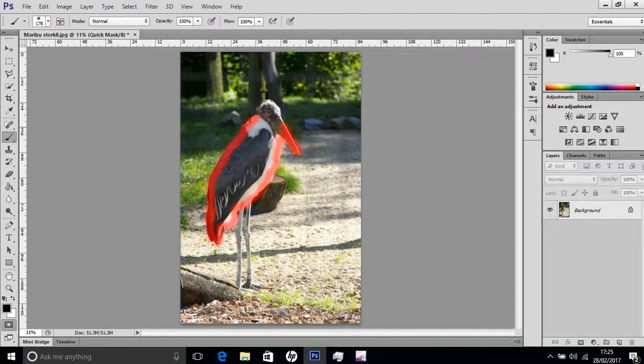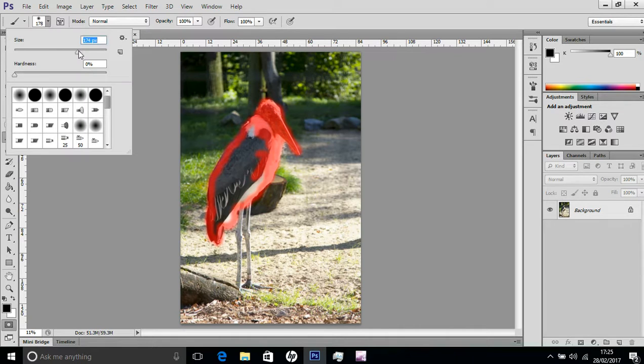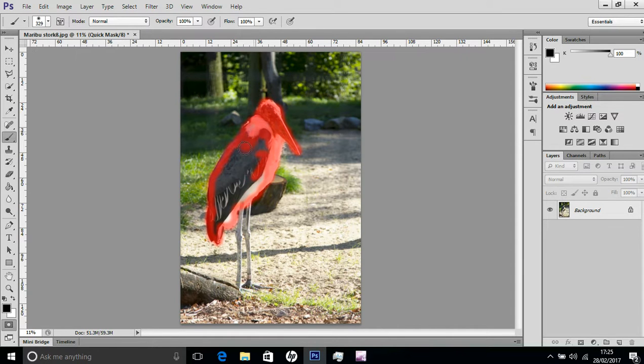So what I'm going to do is just select the whole of the stork here and then fill in these bits. If you want to, you can make the brush slightly bigger just by clicking over here. Make the brush a bit bigger, or make it a bit quicker. And when you're at the edges, you should really take your time over this. I'm doing it quite quickly just to show you. But you really want to take your time and do it as well as you can. Okay, so we've got that so far.